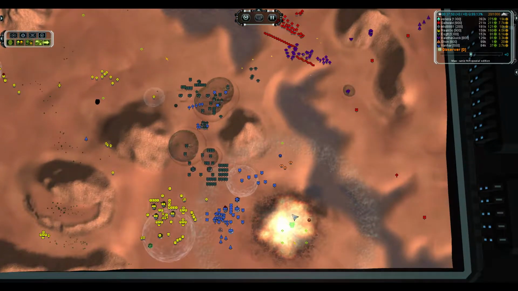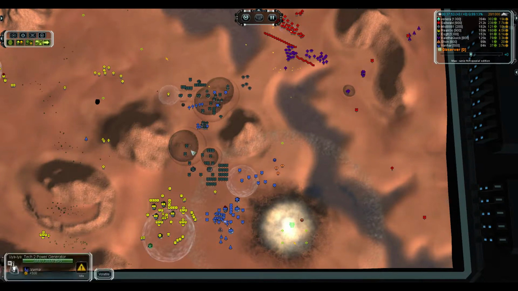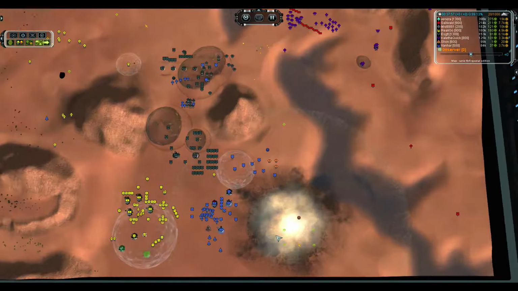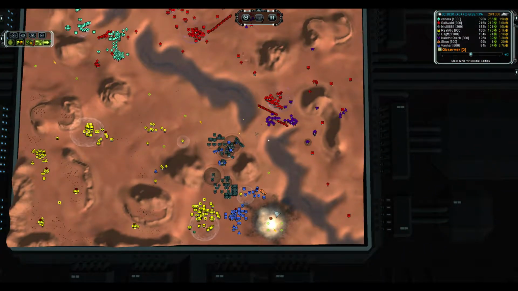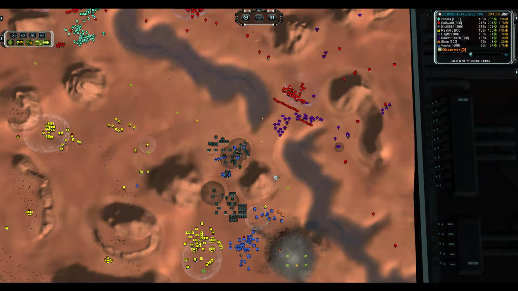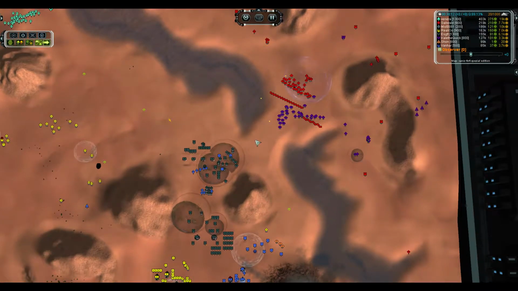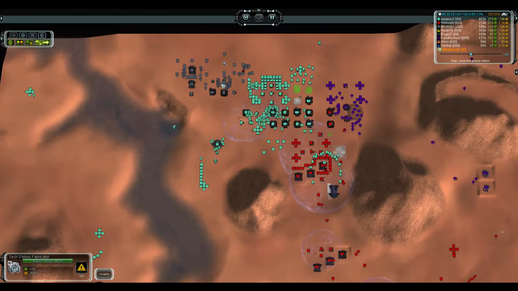And see, that nuke took out his base. That wasn't actually very good. Probably would have been better around here or in the front, so we could have broken through. Especially because he didn't have a lot of stuff back here. So his base had already been previously destroyed by me. So that was a very expensive weapon for something that had been done already. But yeah, could have gone somewhere else. But I don't know, maybe whoever shot that had some knowledge that I'm unaware of.